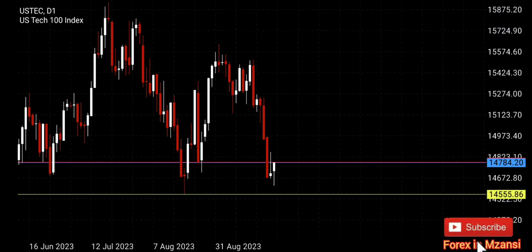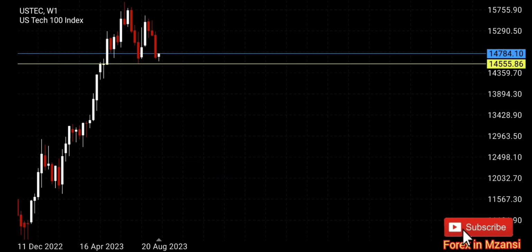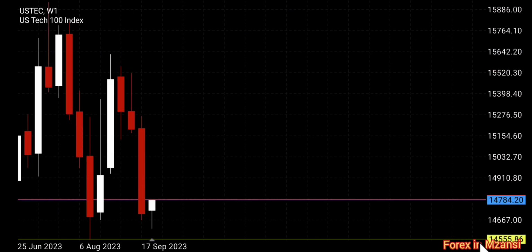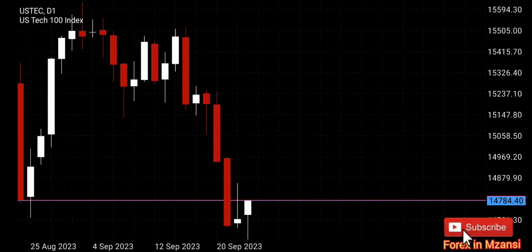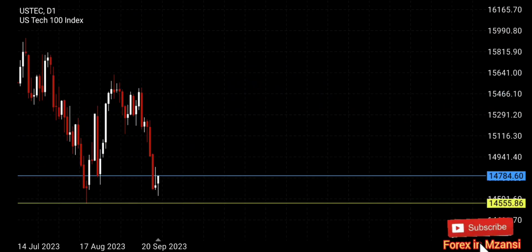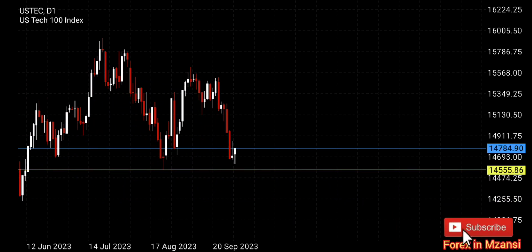So remember, we said that on weekly, as much as this one here that we are at is not the actual zone, you need to remember that especially when you find it on bigger time frames like weekly and monthly, even though it's not a valid zone, the fact that when the price was here it caused it to go up, it can still hold it again. So you need to take that into consideration. If you're holding a sell trade, when the price gets to this, even though it's not yet valid, the fact that it held the price the last time it was here, you just need to take into consideration. As you can see here, it looks like the price already is reacting to that, but we will get to that.